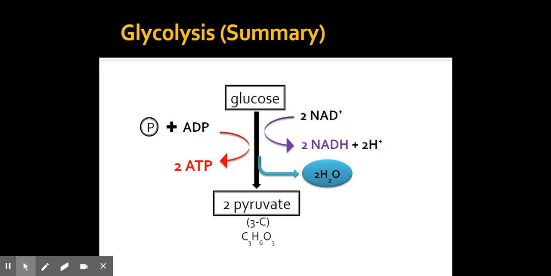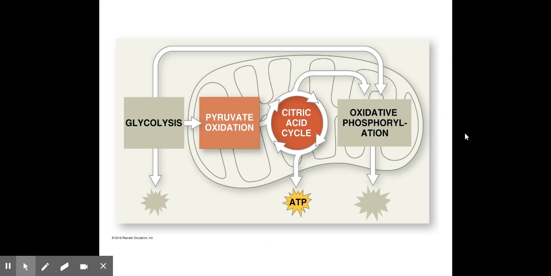Additionally, we're going to have a little bit of water being produced at this part, but not the bulk of our water. It's actually going to come from a different process. All right, so that's glycolysis in a nutshell. Please do not feel as though you have to memorize all 10 of those phases. Be able to read and interpret the diagrams, that's important, but the splitting apart of our glucose and netting those 2 ATP, as well as our NADH.